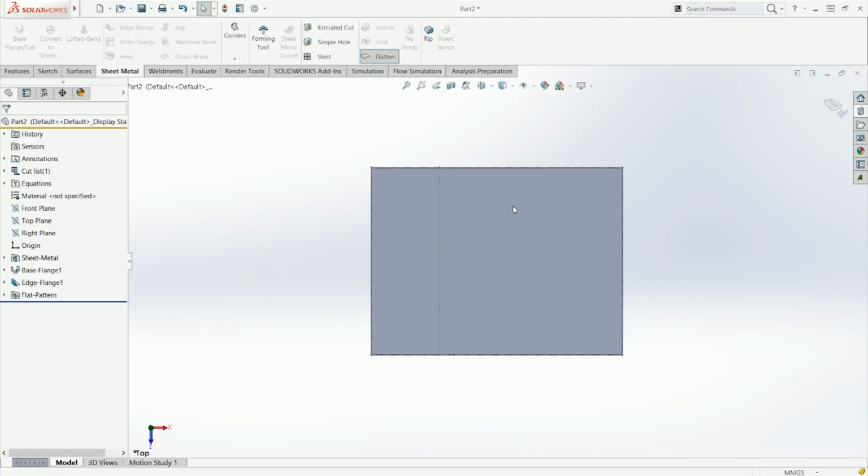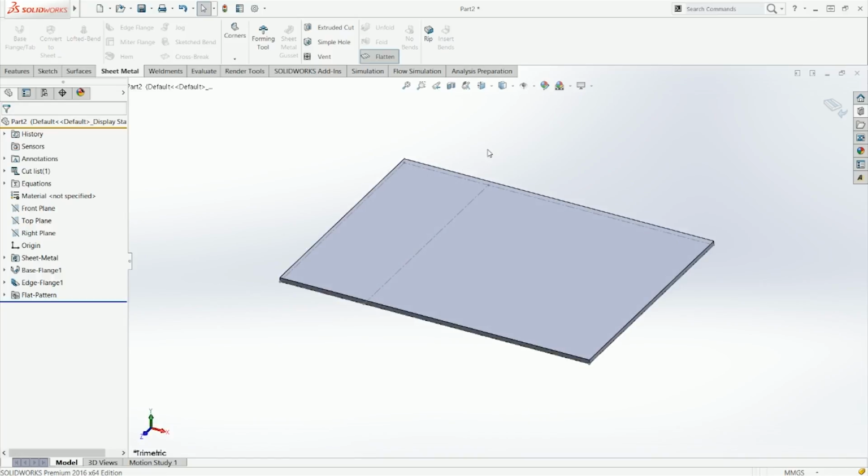So this is ultimately what you have to give your turret operator or supplier for sheet metal. You have to give them this shape. This shape is the one that they're going to use to turret it out, using a turret software, and that's what they are going to be using to create your part.